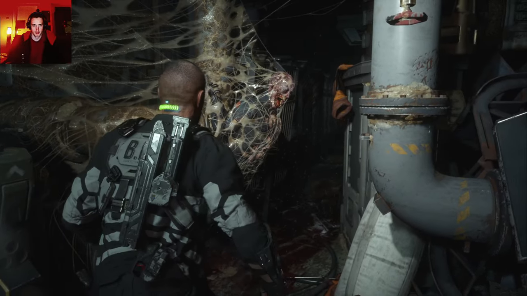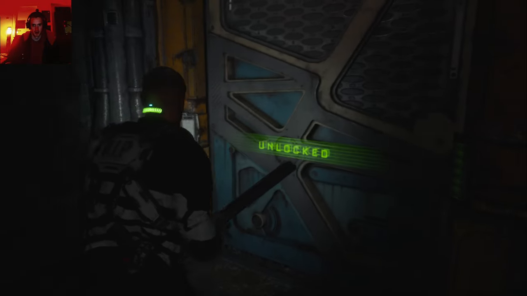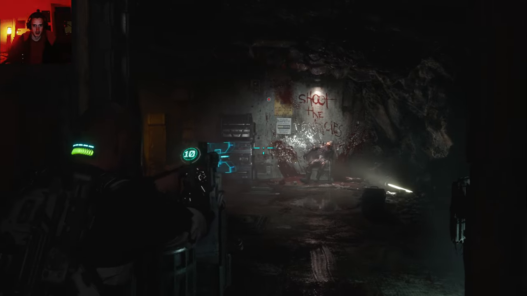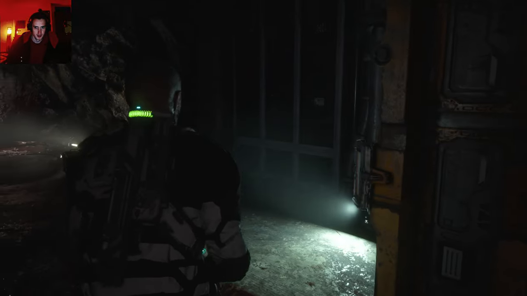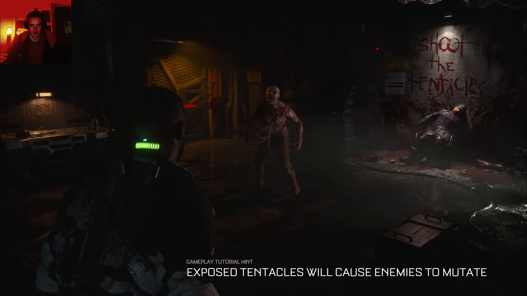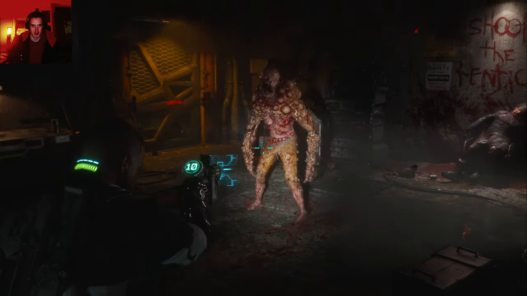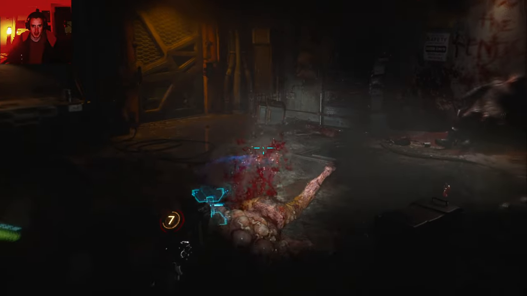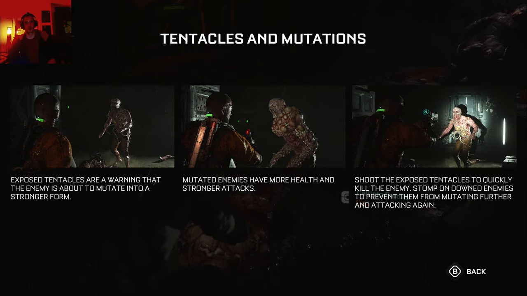Yo, man. Do you just wanna... huh? Okay. We're not playing smart here. Shoot the tentacles? Those tentacles will cause enemies to mutate. I mean, they didn't let me shoot him. Okay. Tentacles and mutations. So if an enemy has tentacles, I need to shoot away the tentacles.